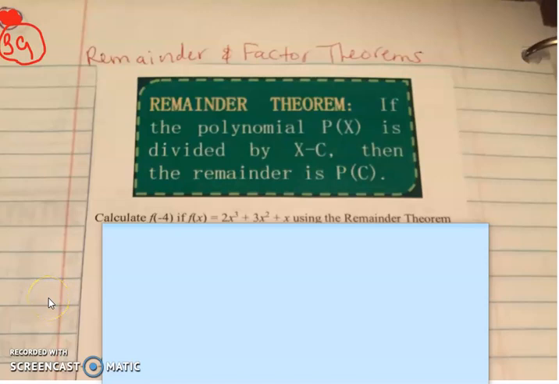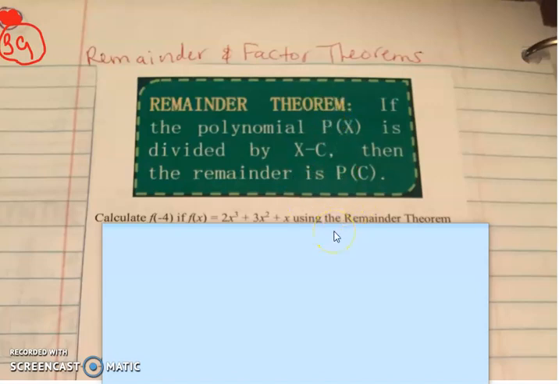For page 39, just paste the piece of paper that has both the remainder and the factor theorem on there, and that's going to be the title of this page. And so the remainder theorem is going to be a little confusing at first because of all the extra letters, but I'll try to explain it when we do a specific example.